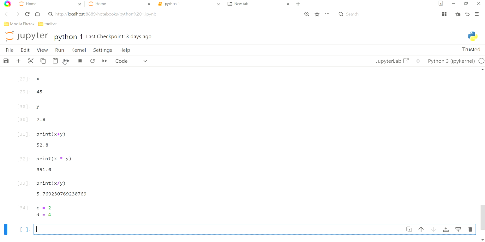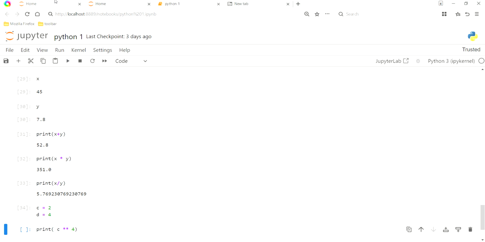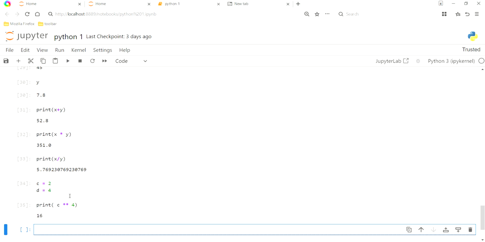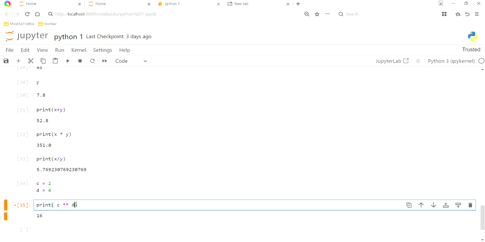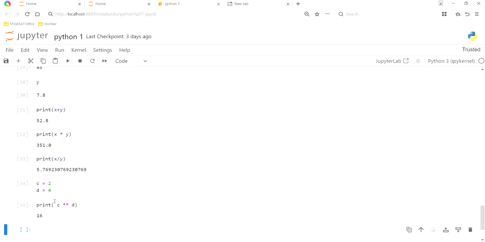So to do exponential in Python, we have print, let's say c exponent d, 2 exponential 4. We use double star for exponential. If I run this now, I have 16, that is 2 raised to the power 4.